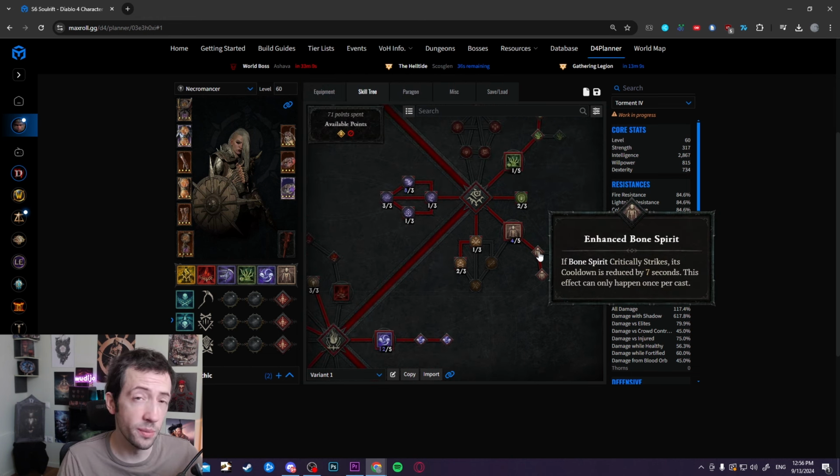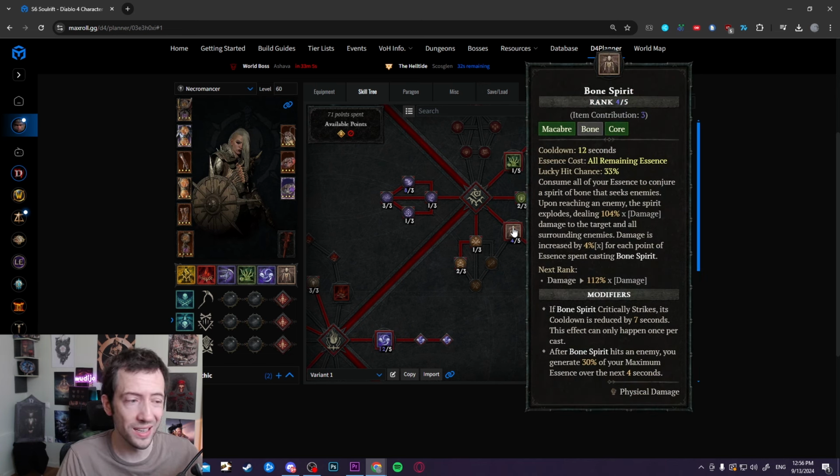Because if you don't crit with your Bone Spirit, then you don't get a 7 seconds cooldown reset. And then you have a gap and you just can't really do much besides maybe spam your curse or something like that. So you have to do that.